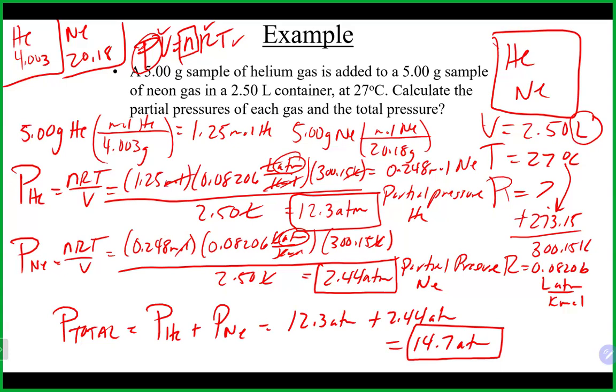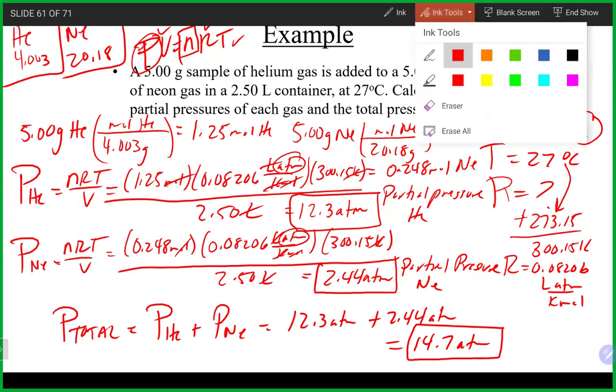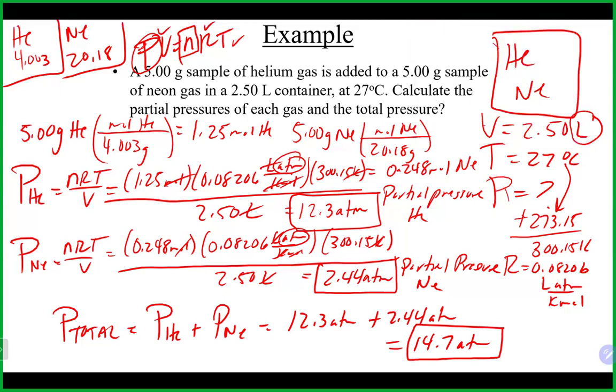I would say that this is probably the most common partial pressure type calculation that you do, which hopefully, as you can see, is pretty much just an ideal gas law problem done a couple of times or 3 times. If you've got 3 gases, again, everything is the same for everybody except for the moles, and then you can add them together to get your total pressure.